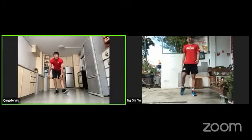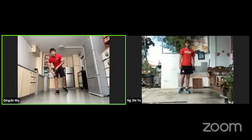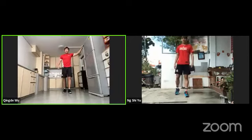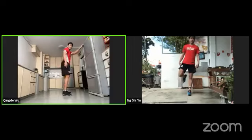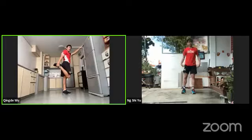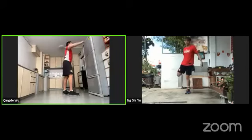Next, we'll be stretching our quads. These are our quads. If you can't balance, you can hold onto something. This is how it looks from the side view. Ready? And go. 10, 9, 8, 7, 6, 5, 4, 3, 2, 1, and switch to your left leg now.